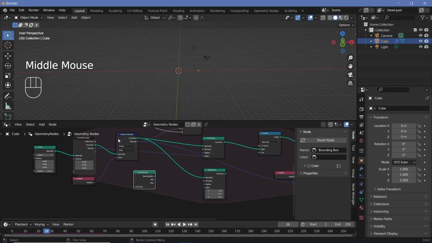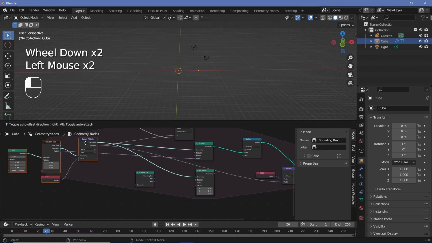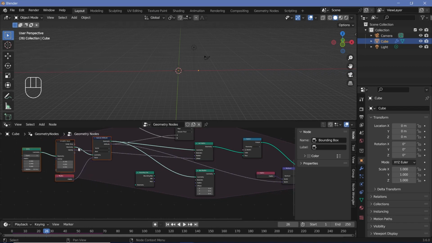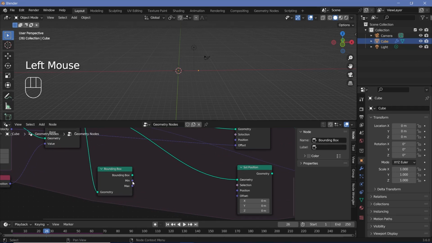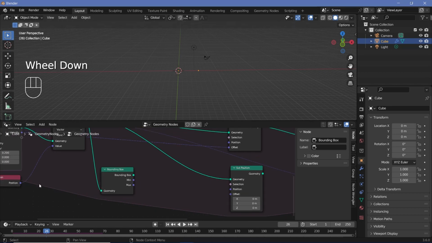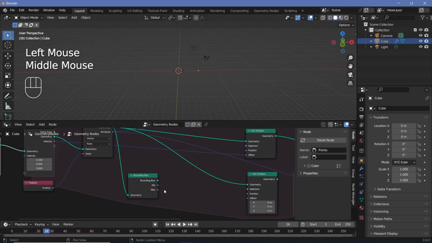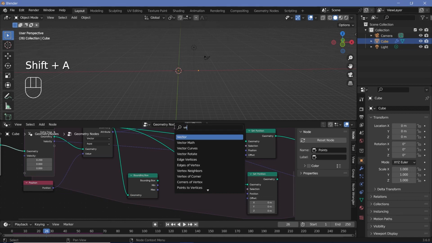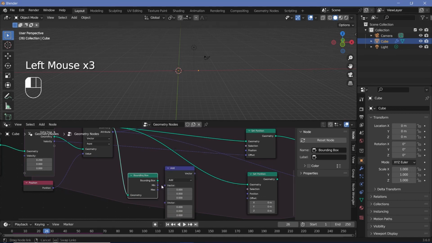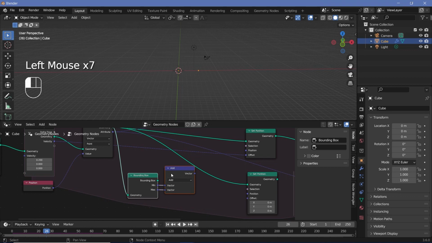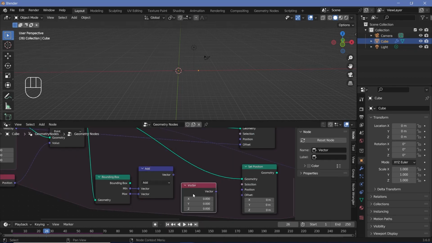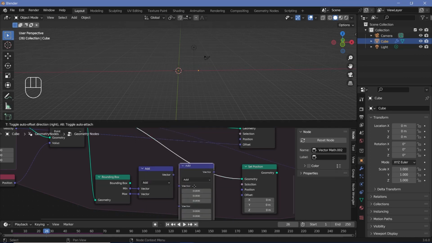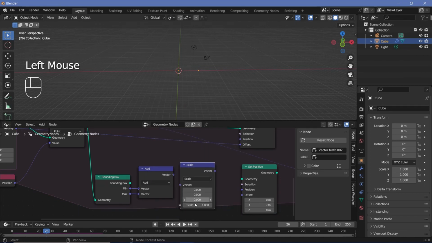and this is going to take in the geometry. It can be from after the capture attribute or before the capture attribute, it doesn't make a difference, but let's just take it from after the capture attribute, and you get a min and a max value. Now technically, if you take the average of the min and the max, you will get the center point of this particular point, which is going to be the location. So to find the average, we have to first add them by searching for vector math nodes and plugging the min into the first socket and the max into the second socket. Then to divide it by 2, we can search for a vector math node, and we could divide it by 2 on all of the axes, but instead of doing that, we're going to just change this to scale and scale it by 0.5.